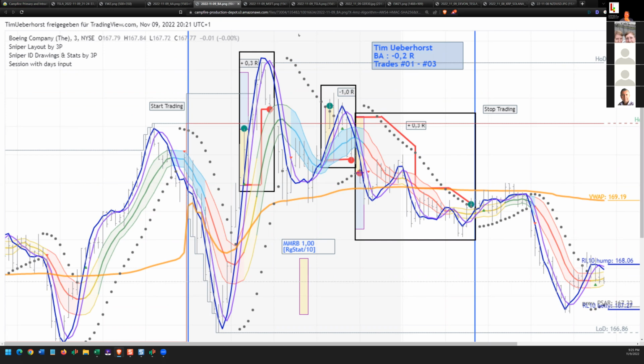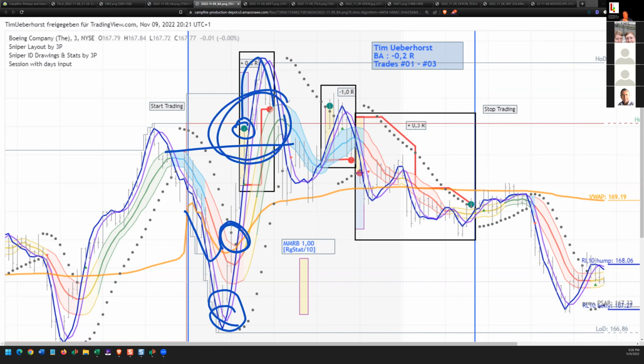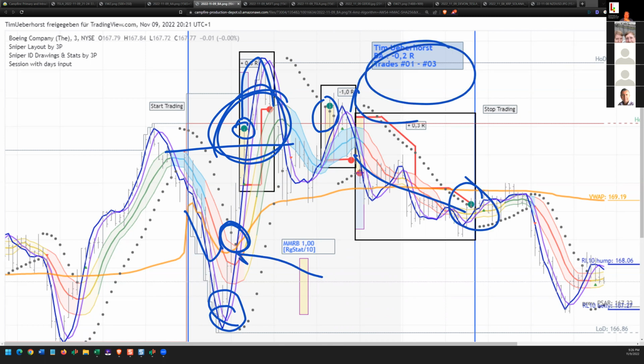Boeing saw the chance. Oh, that's where we need to be. And then when this breaks, that's your second position. But that's a great exit to get paid. Worth a shot. And then reverses and gets paid. So scratches. But man, this is the one you want right there. You could even take this one, my friend. When the VWAP breaks, study that one.